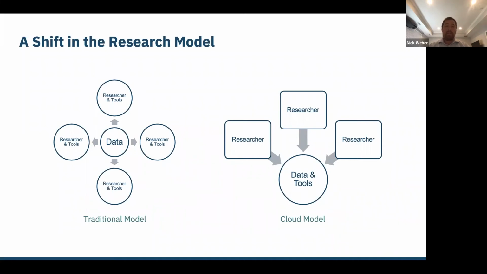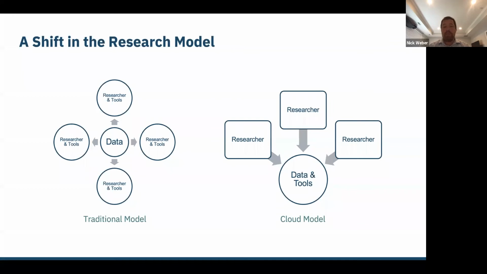On the left, we had a traditional model where data was generated or collected as part of a research project, and those data sets were distributed out and shared with collaborators, other researchers who would use versions of their own tools or analysis products to analyze those data. It resulted in multiple versions of data, multiple versions of sets of tools that were hard to reproduce experiments on, hard to share and put back together in various ways. And that left a lot to be desired.